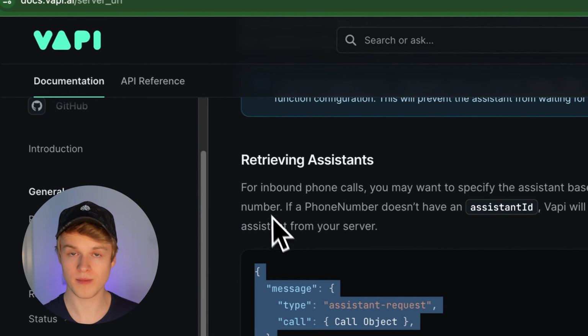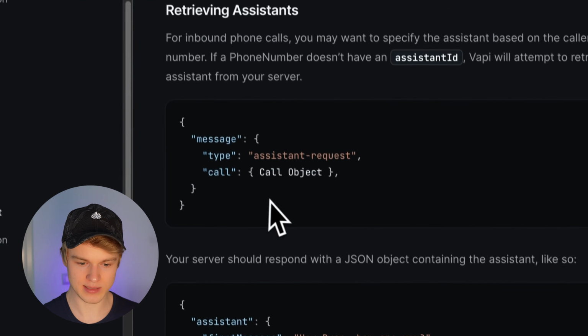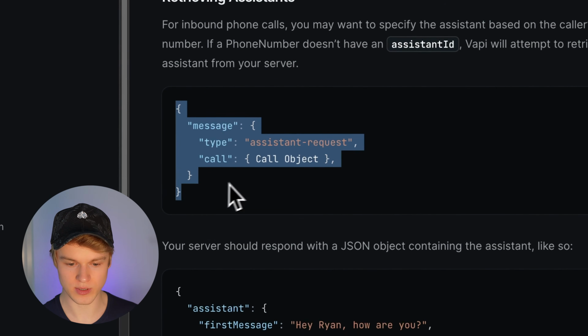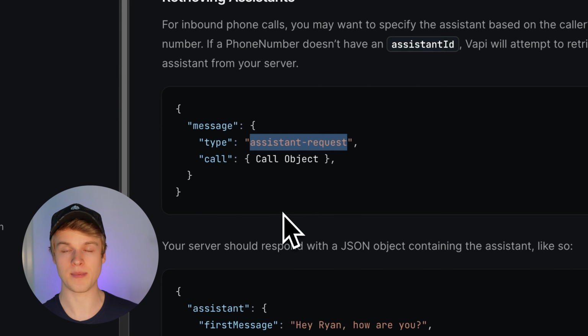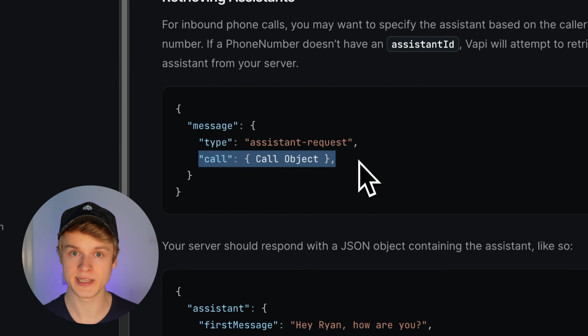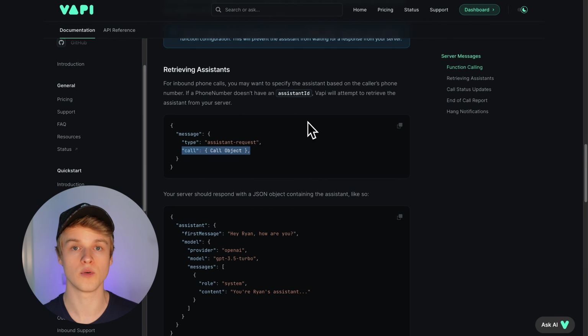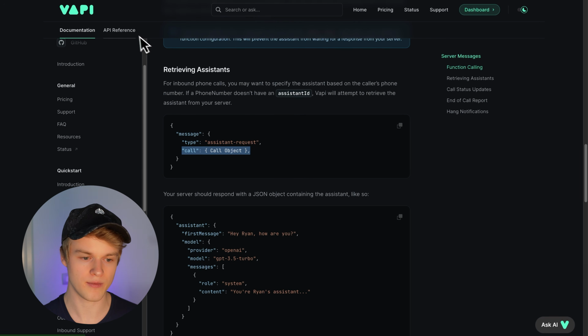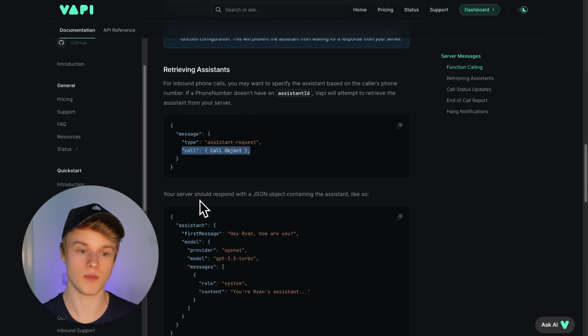Then once Vapi receives a phone call, it sends a request to our very own server that looks something like this. We have a JSON construct that contains an assistant request. So we understand now that Vapi wants us to return an assistant. And it also sends along the call details, so basically everything that they have available from within the call, which means the phone number, the country of origin, and the number it's calling. So you also know which phone number it is currently calling in case you have more phone numbers connected.